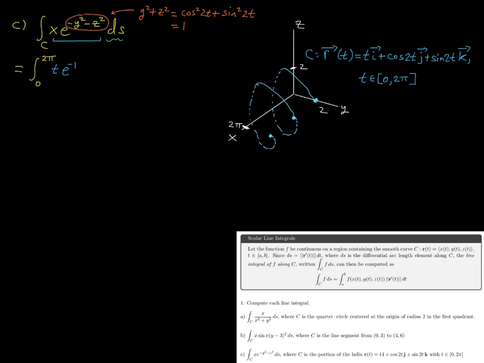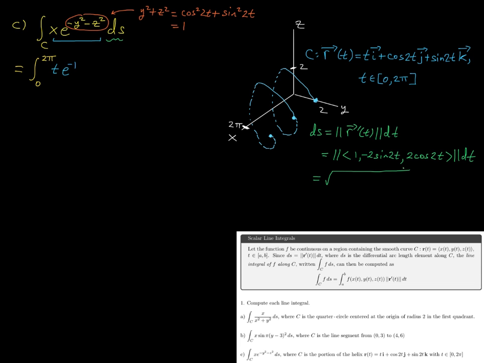And then ds, the differential arc length. That's where we're going to want to compute the magnitude of the derivative of our vector function r, and then multiply by dt. So here I want to take the magnitude of the vector, and this would be just 1 for the i component. It'll be minus 2 sine 2t for the j component. The chain rule factor there is going to give you that 2 out in front. And then likewise here, we're going to get 2 cosine 2t for the k component of the derivative. And then we have our dt still.